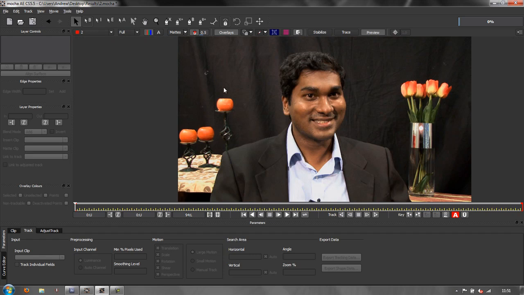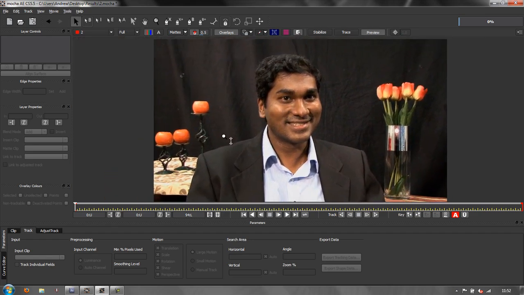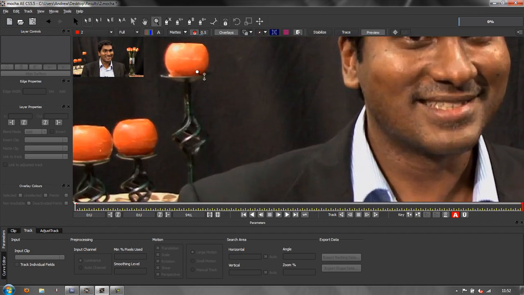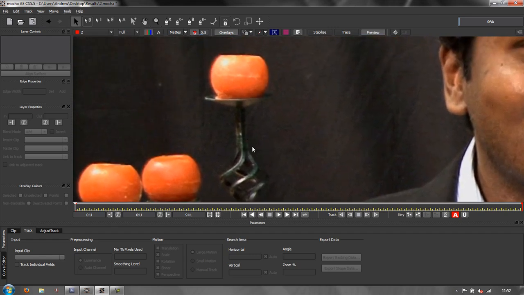Now, to pan around your shot, in After Effects it's the space bar, but in Mocha it is the letter next to Z, or the X key. If you hold the X key down, you can actually pan around and you get the hand. So we're going to be using the Z key to zoom in, and then the X key to move around. Now we're going to be drawing a shape around this item, and then exporting that shape to After Effects, and we have got some tools for drawing at the top.